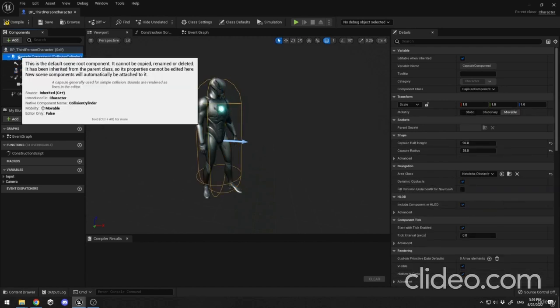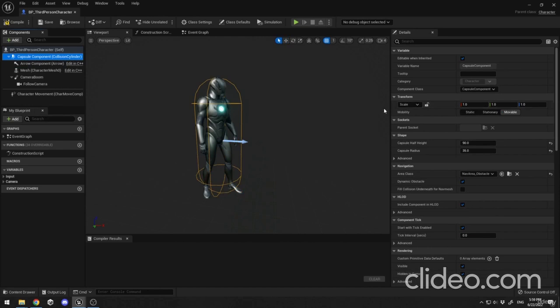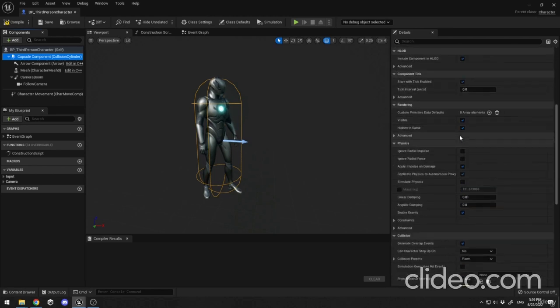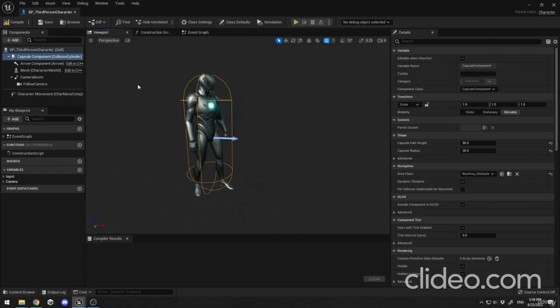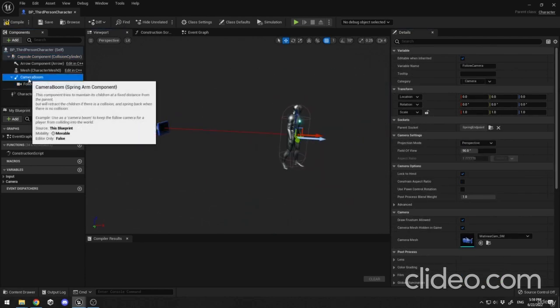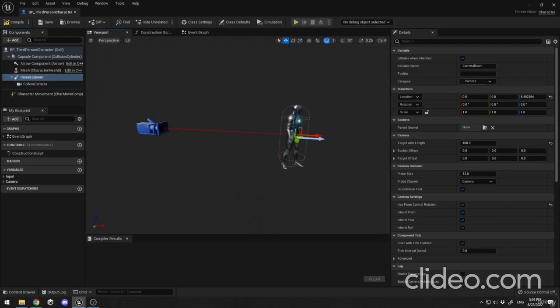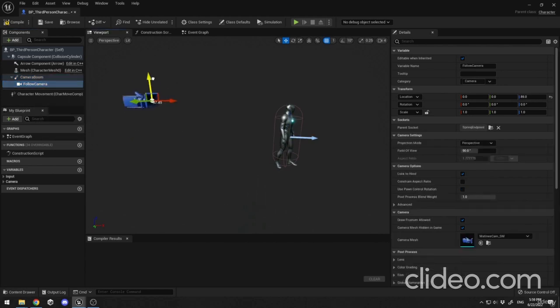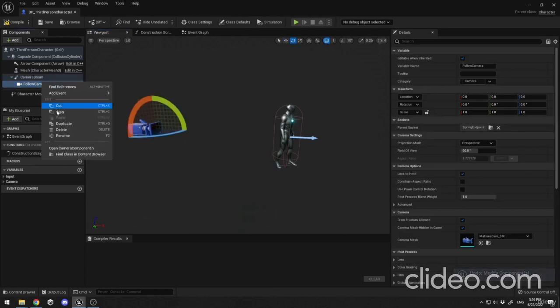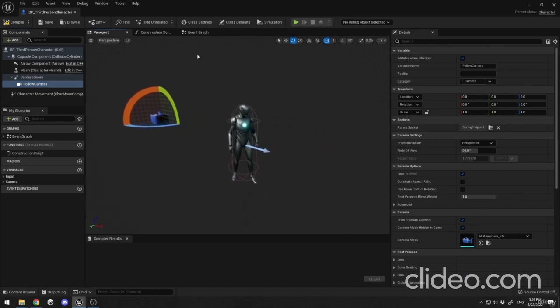The next thing is we have a capsule controller, which is doing the collision between two objects. So if we are going to a wall, this capsule will collide with the wall and our character won't walk through this wall. All right. So those are some parameters of the capsule, which you can tweak over here. And of course, we have a camera behind him and a camera boom, which is representing the space between the camera and the character. Of course, the camera you can tweak up and down, you can rotate it, you can even delete it and add a different camera to your character. So this is pretty much our character controller.